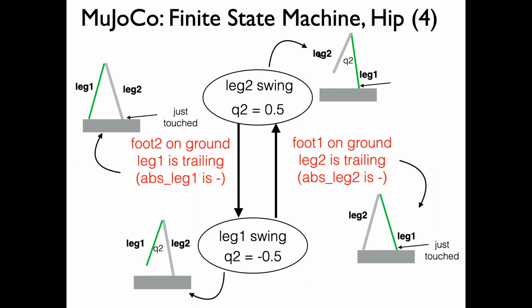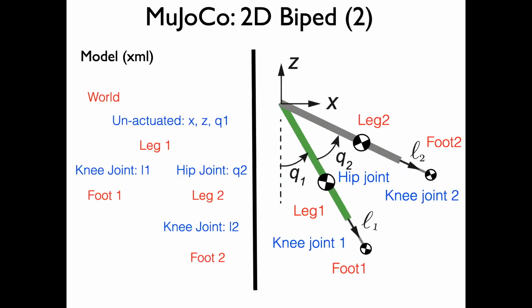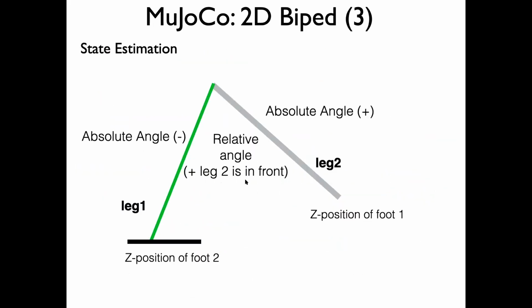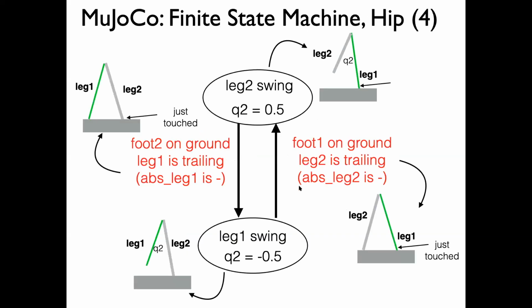Okay, so here's my logic for the hip state machine. I'm just going to have 2 states. In the first state, let's say I'm going to start the robot in leg 2 swing. In this case, leg 1 is on the ground, as we've seen. We've already put leg 1 on the ground. Leg 2 was up in the air, so leg 2 will be allowed to swing, and we'll try to get leg 2 to do position control. We want leg 2 to be at an angle of 0.5, and 0.5 happens to be front, right? As I said, relative angle positive is leg 2 is in front. I found that out by putting in an angle and visualizing it, just like I did some time back for the absolute angle.